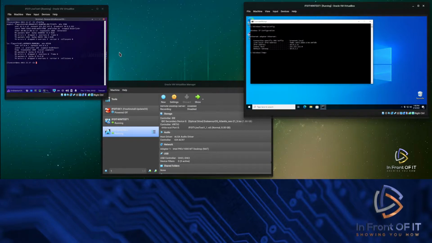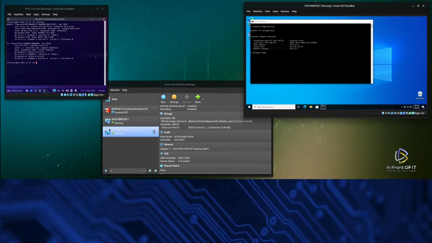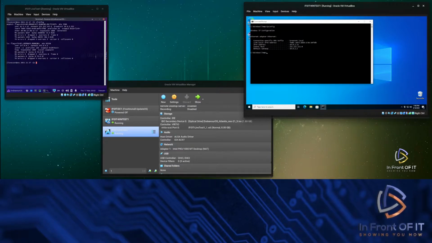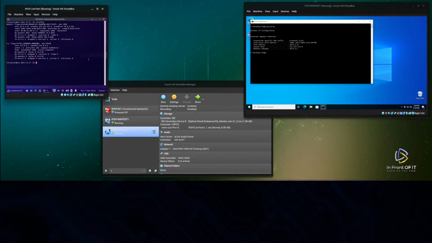Now, the reason they have the same IP address, which would typically be impossible on the same network, is because they're not on the same network. They are both on a NAT network, which is their own enclosed little network just for them, to be able to talk through the desktop host, virtual host, out to the internet, whatever they need, the same way the desktop does, hidden within the desktop. So they cannot be spoken to by anything outside of the desktop. And they cannot speak to each other, which is clear because they have the same IP address.